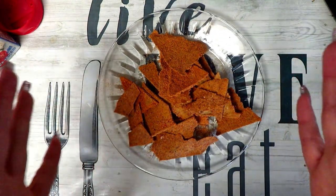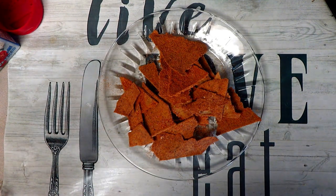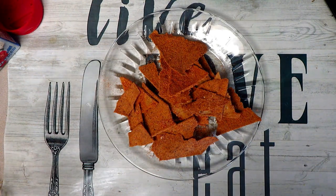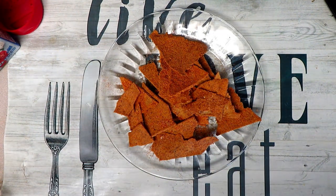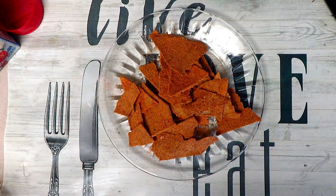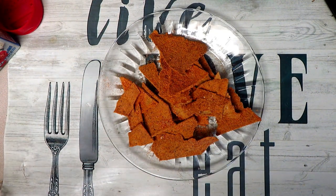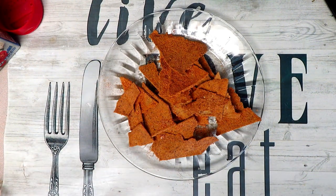Now I'm experimenting with different flours. I've used almond flour. I've used miracle flour, which is from the Lupin bean. It's a really good flour that works well for keto baking. I'm using coconut flour, almond flour, and then the Lupin flour. I've made these with both the Lupin flour and the almond flour and a combination of both, and I found that using a combination gave me the best results. I'm still working on it, but I was so excited about this.